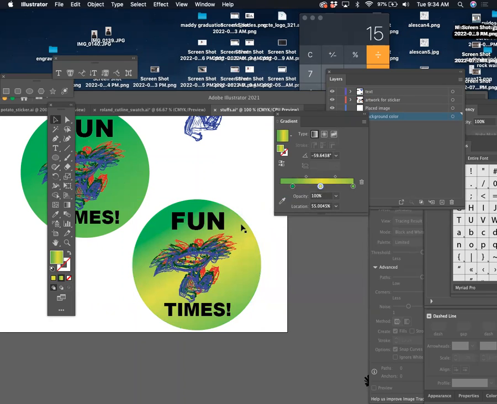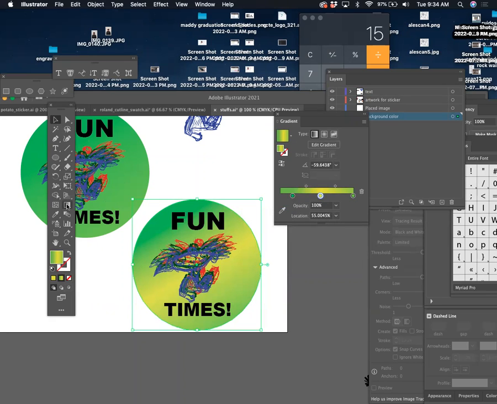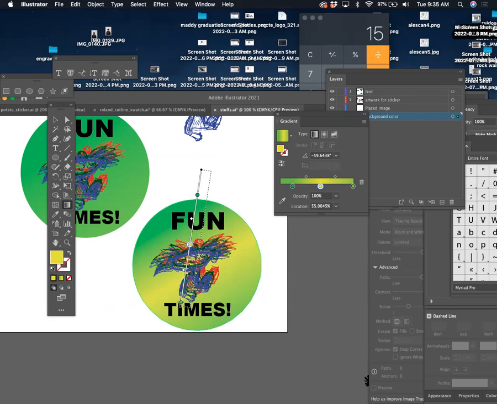All right. And I think I showed you guys, you select your object and there's actually a gradient tool on your toolbar, this guy. If you select that while you have your object selected, then you can drag the gradient across it, short, long, you can manipulate. And these little sliders, you can actually slide them right on there, see? All right.